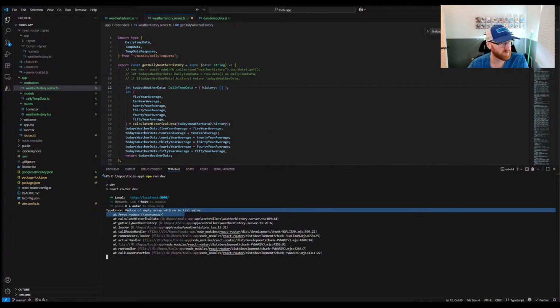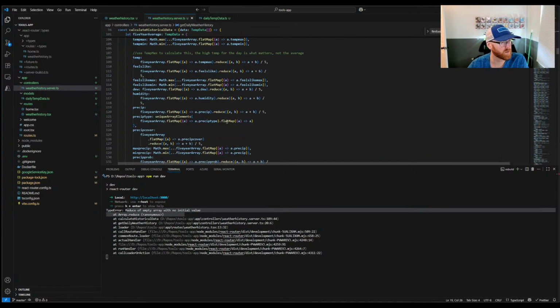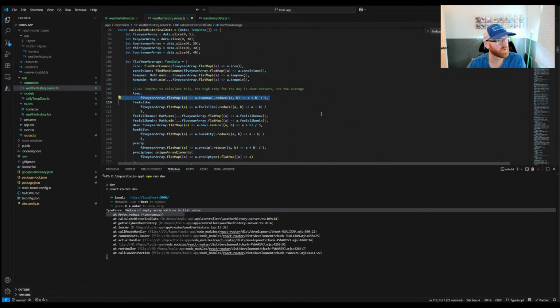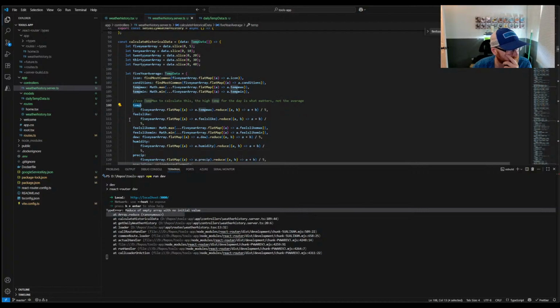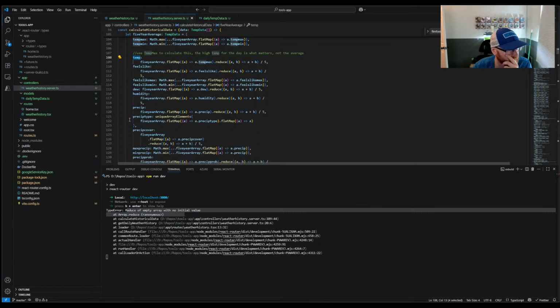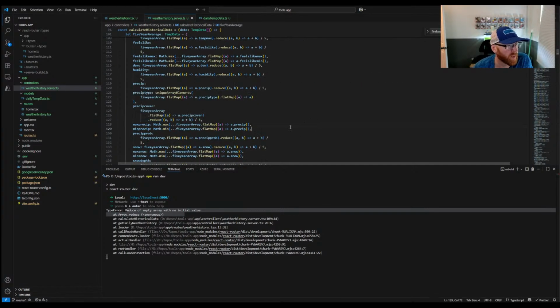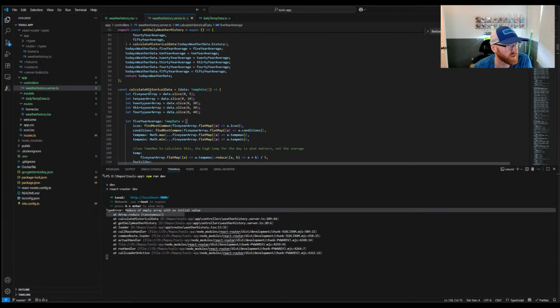Just have to drive no initial. Where's this? There's your server.ts, line 1 of 9. Oh, this is trying to get averages?